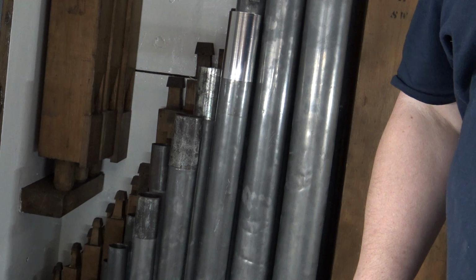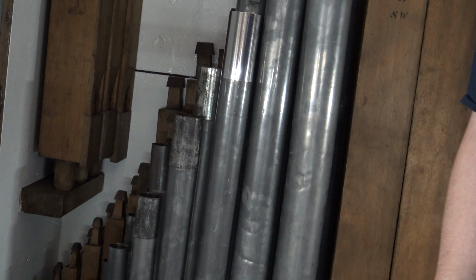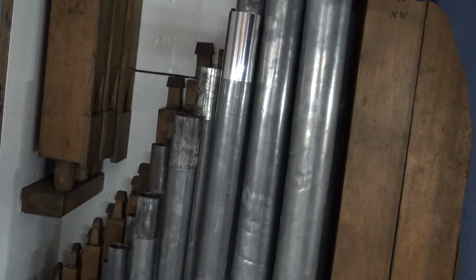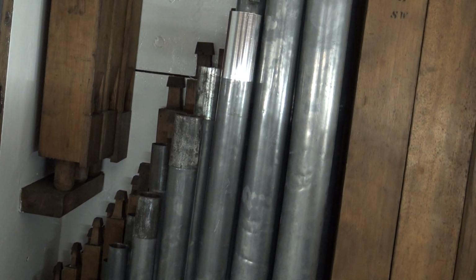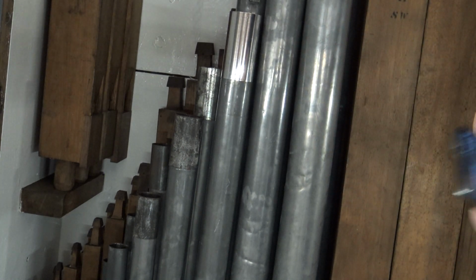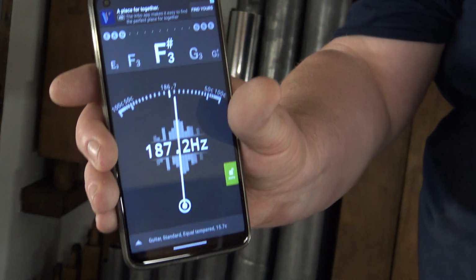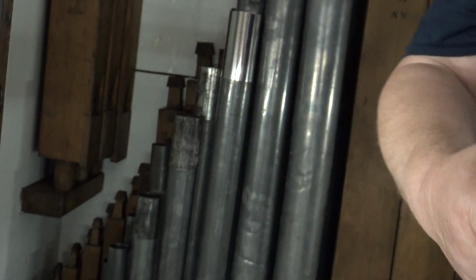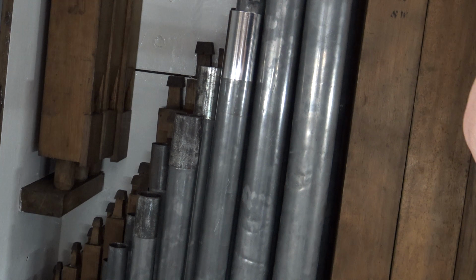So what I need is two things. I haven't got a reed knife with me, so I need a chisel, and I need Mr. Chippy's mobile phone, because we're not going to do this with a tuning fork. I'll show you how that's done in a subsequent video. We're going to rough tune it right now, and Mr. Chippy's got this software on his mobile phone, and he's set it hopefully to A444. Thank you. Yeah, we'll use that for now.